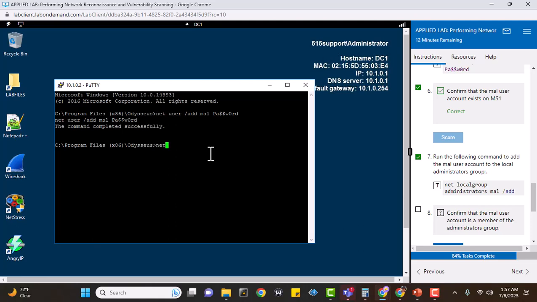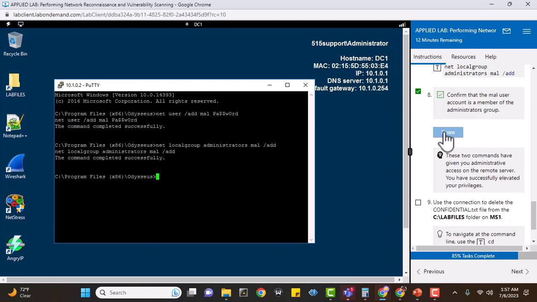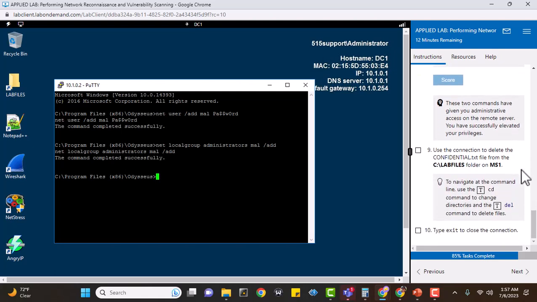So net localgroup administrators mal add. Command completed successfully. So these two commands have given you administrative access on the remote server, and you have successfully elevated your privileges. See how that can be complicated.